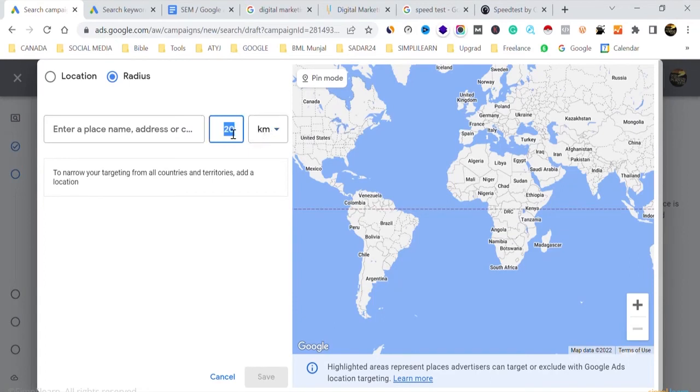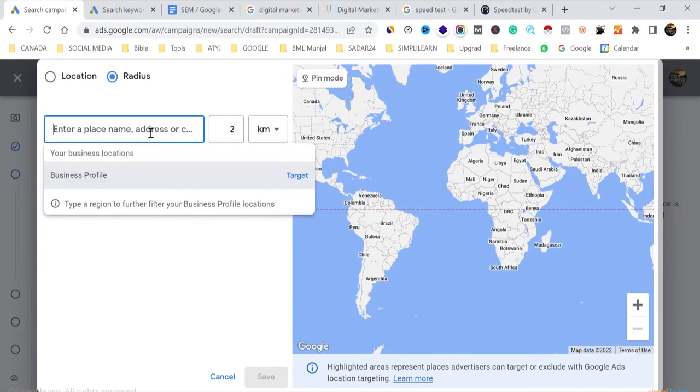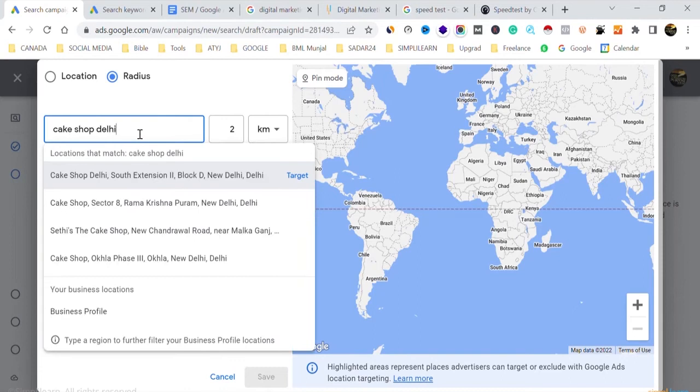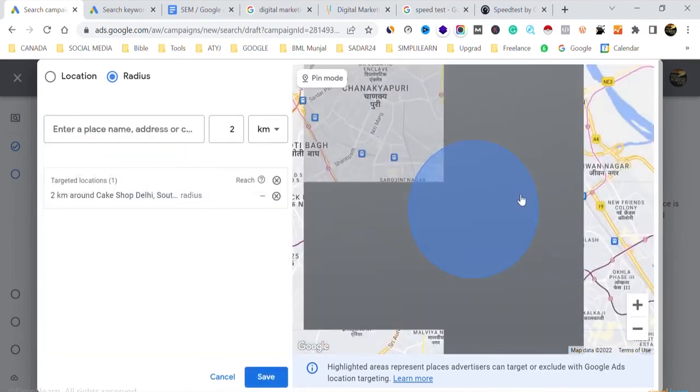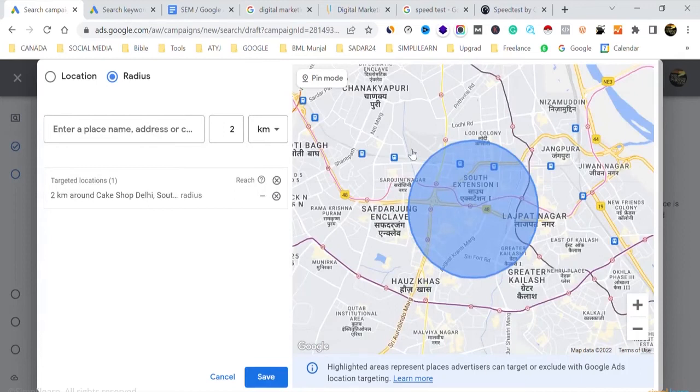So we just take that 2-kilometer radius, and probably I am the cake shop in Delhi. So I would just search my location. This is my location, and I would target people around 2 kilometers because I don't deliver outside 2 kilometers. So it's all up to us how we want to go. This is called radius targeting or geofencing.